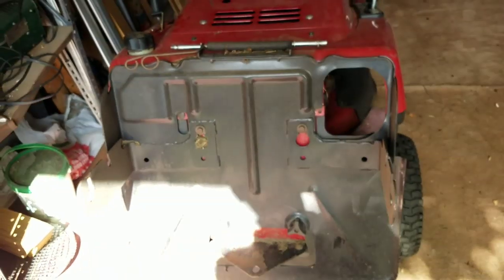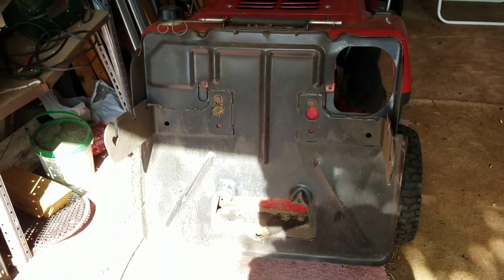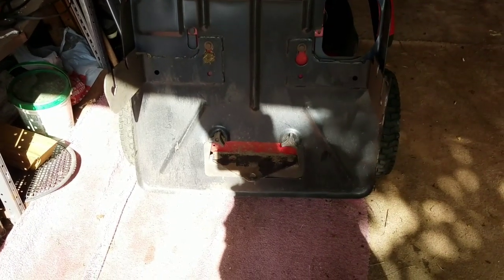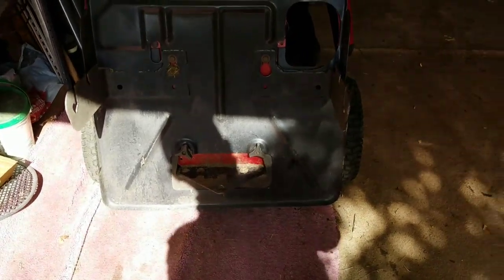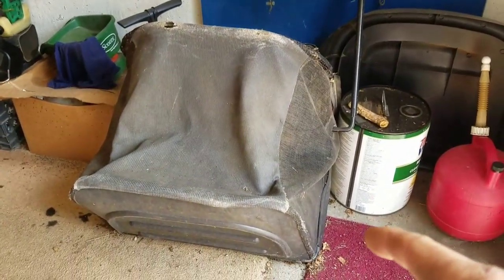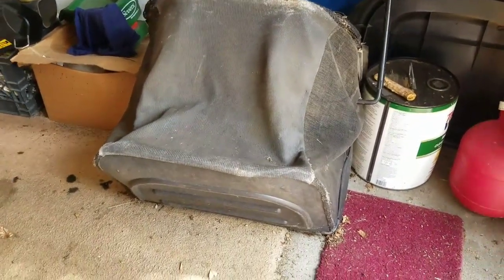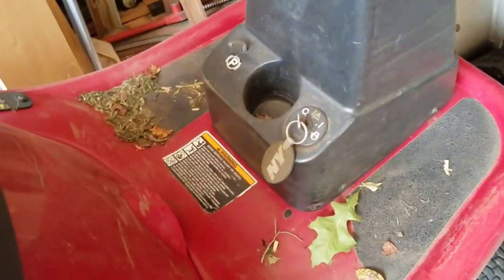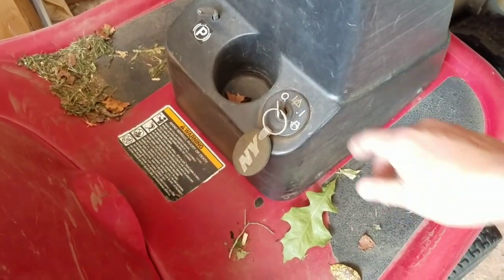And over here is the bagger system. Now, if I didn't have a bagger system, you wouldn't have this big black plate there, okay? The big back plate accommodates that bagger. This bagger hooks on, and I'm going to show you in a minute. But first, I'm going to show you how this works. You know what? I'm not even going to tell you that because it's confusing.